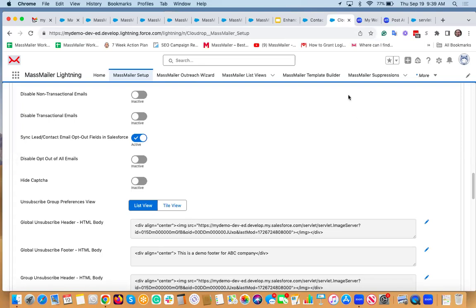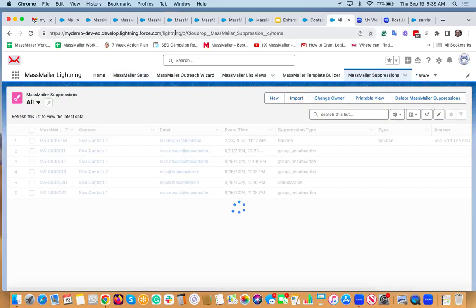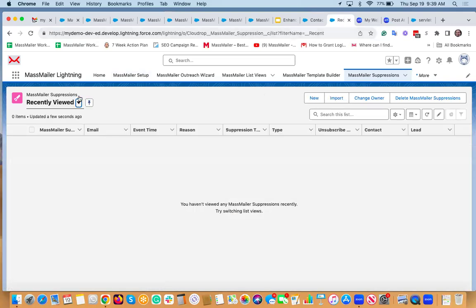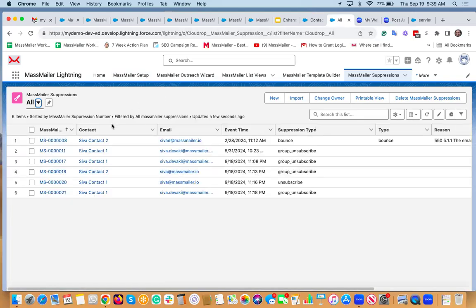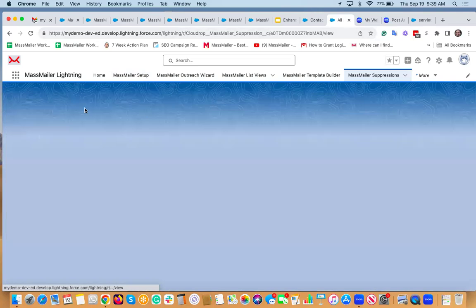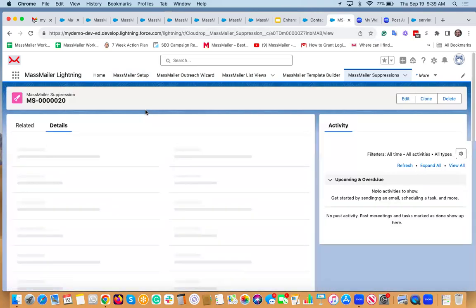You just have to create a record using flows. And again, I would show you how this would look. So you basically would create a MassMailer suppression record using your flow.